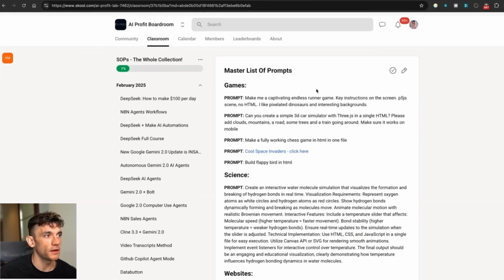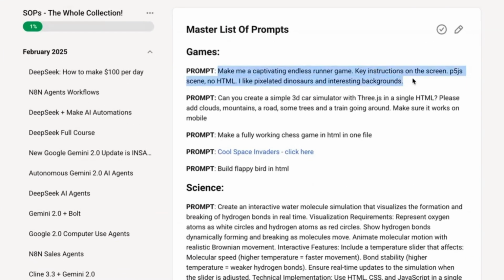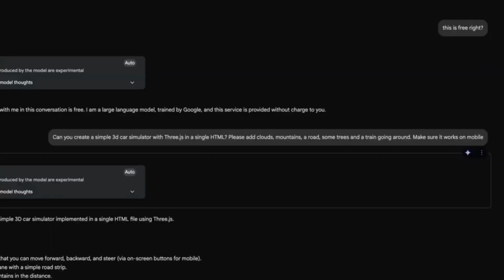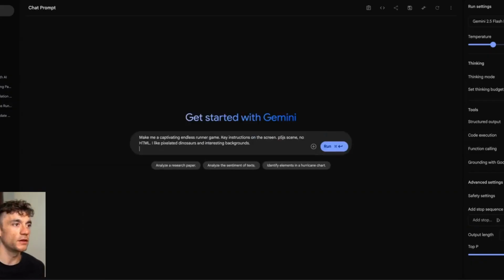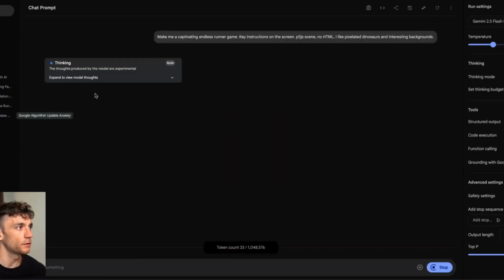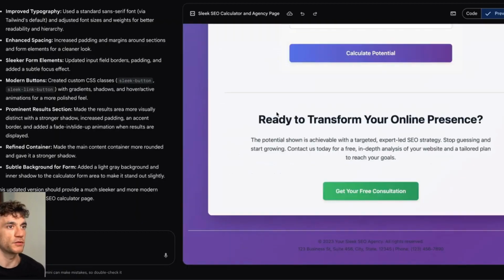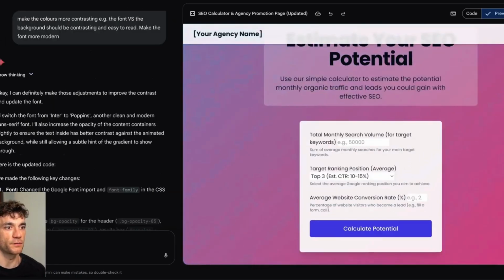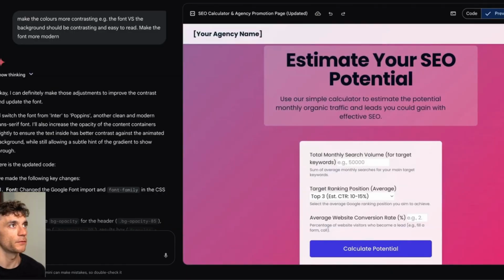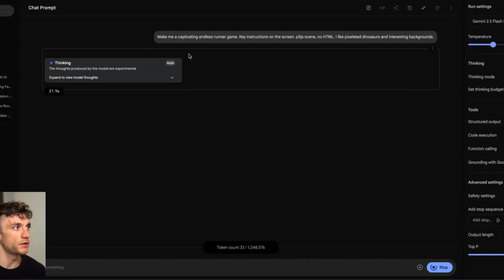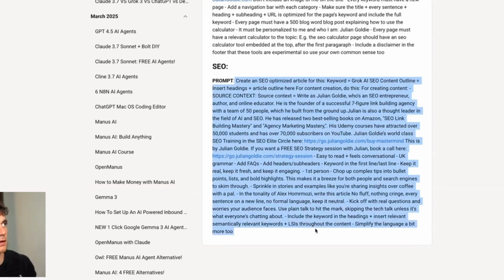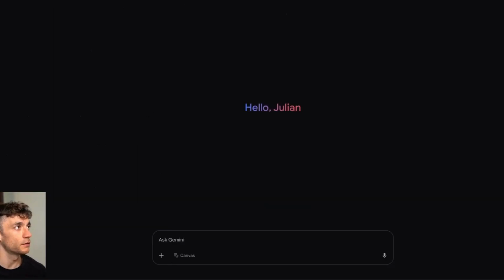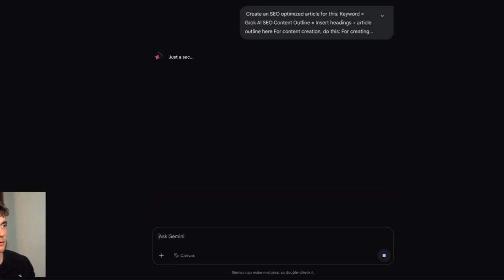So what I'm going to say is make me a captivating endless runner game in P5.js. We'll do that inside AI Studio while the other two are coding out. Good thing with Google is that you can code in multiple tabs, and then whilst I'm talking to you, you can see the outputs from each. So we'll see what that comes back with as well. All right, so that was pretty trash. That's the output from 2.5 Pro, which I'd say is definitely better. Let's have a look what we got back from AI Studio here. In the meantime, we'll run a content prompt as well. So I'm going to grab this prompt right here, and we'll see how it performs for creating content. So we'll run Flash Experimental and test that out.